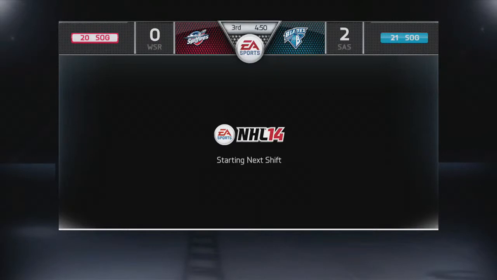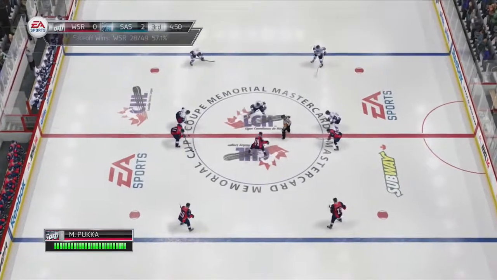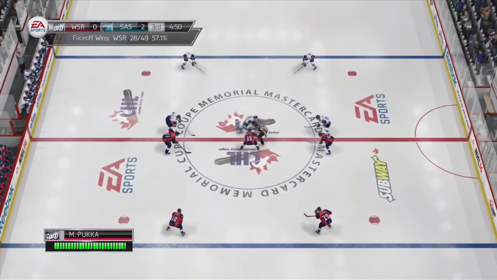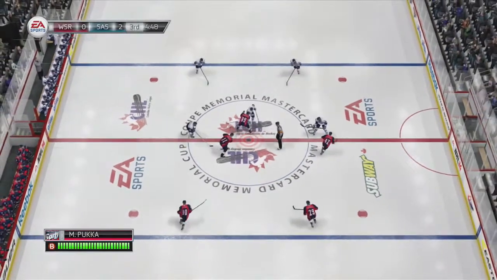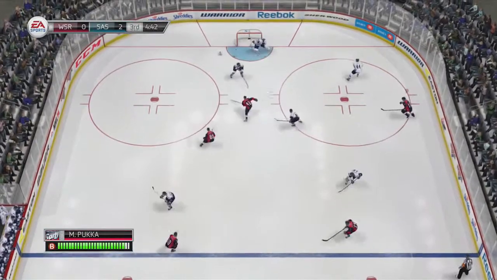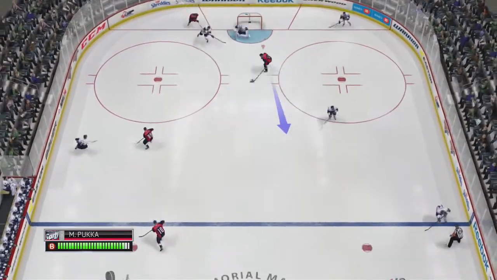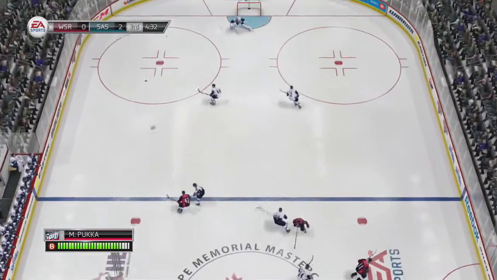Bollocks. Okay, 4:50 to go. Just get one back. It'll be a start. Face-off wins, 57%. Okay, come on. Let's make it a bit higher with this one. Thank you. Straight through. Shot. Goddamn it. No one could get there. Managed to block that, but not enough.